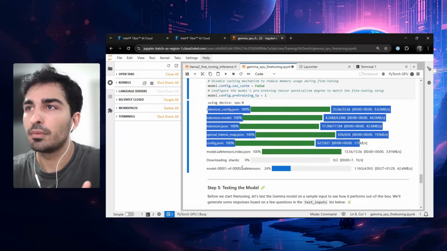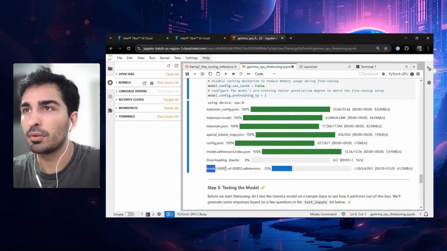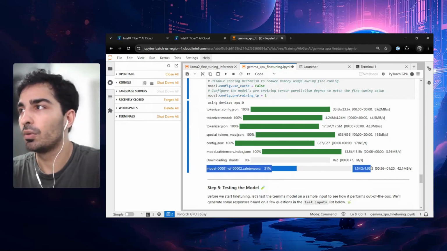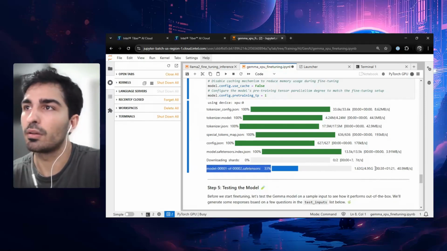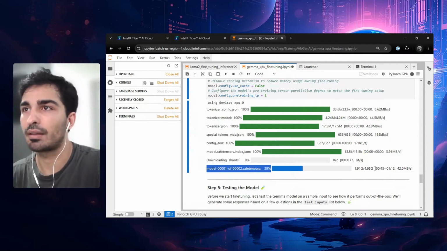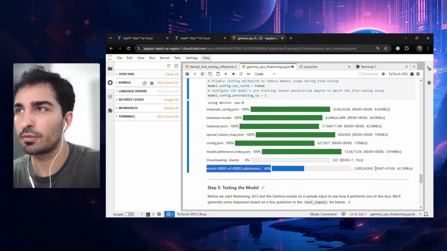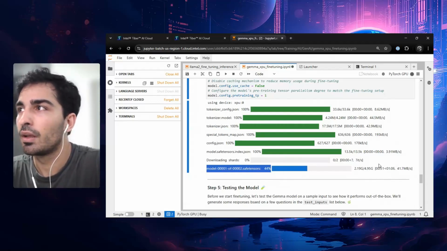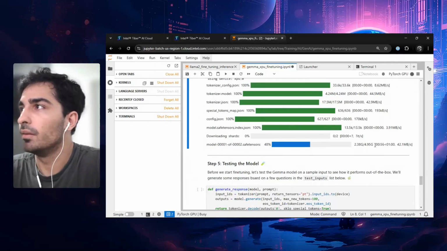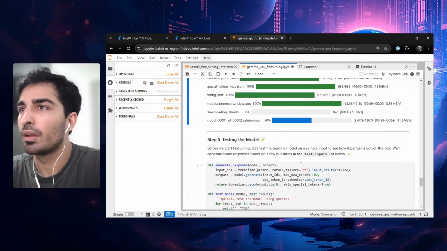So it's sending the first chunk of data here, model 00001 of 2, and it's gonna first load the first chunk, and then it's gonna load the second. So it's safer for you to store your data and not get lost in a big set of data that is being transmitted for you. So what we gotta do now is wait for it to load.